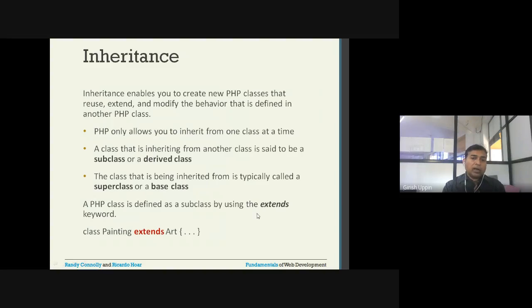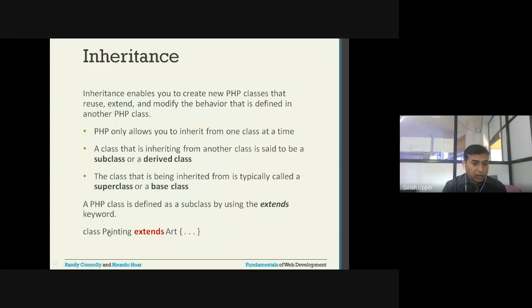So how do we create the subclasses or the derived classes? We use the keyword extends. We say parent, whatever the parent class is. This is the syntax. Class is the keyword, this is the parent class. Extends art means we are creating a painting class.